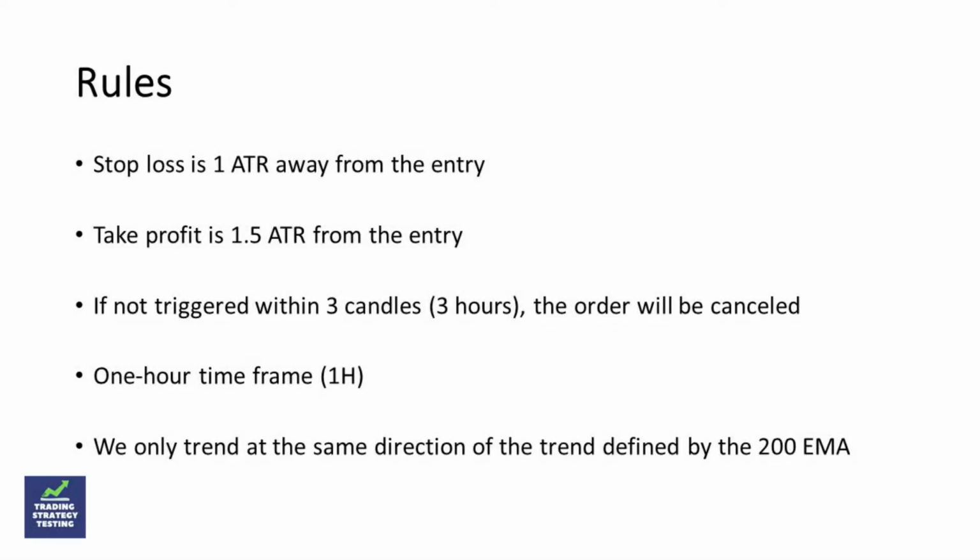The strategy will rely on a few simple rules. First, the stop loss is 1 ATR away from the entry, whereas the take profit level is 1.5 ATR from the entry. Once the order is placed, if it is not triggered within 3 candles, which represent 3 hours, the pending order will be cancelled. We will work on the 1 hour time frame in order to avoid false signals.